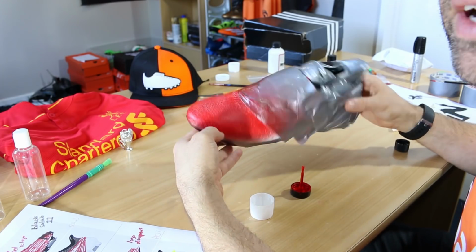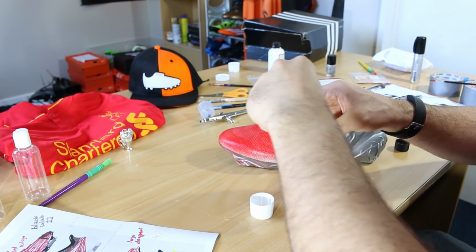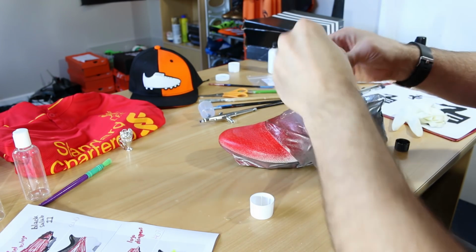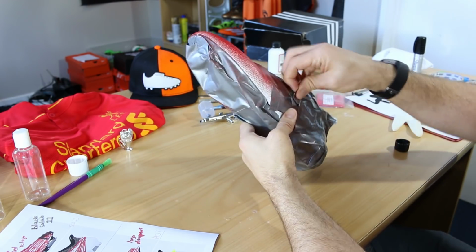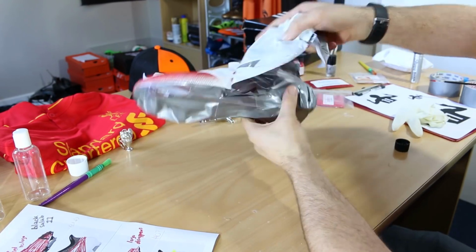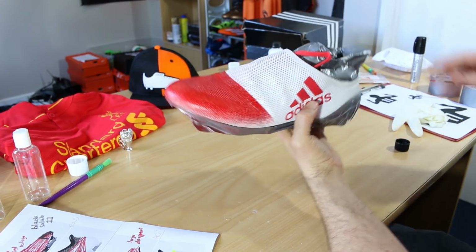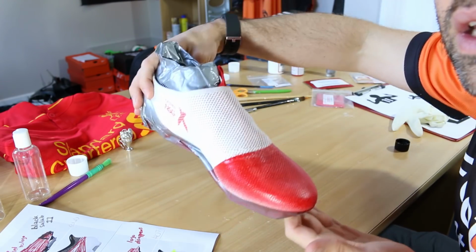Alright, so we're back. The red has had a chance to dry. I'm just going to put the red away, and then we're going to peel this off, and we'll have a look at this, and then we're going to go straight into putting the yellow on the upper. Just get rid of this tape that we don't need. Alright, so that's come off pretty well. We don't need that anymore. Check that out. You've got this kind of half-half design. What do you guys think about that?